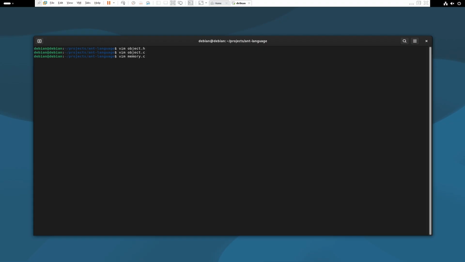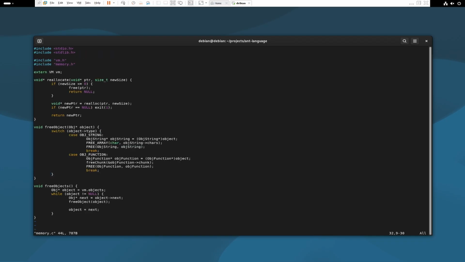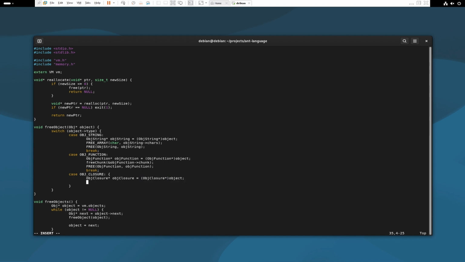So let's go to memory.c because we added some new objects. After that I will add object closure, and for that I will read that object closure, and I will free object closure, and I will break.